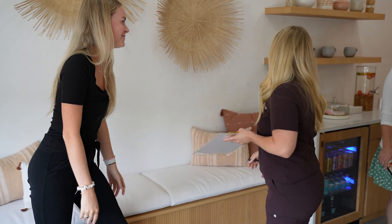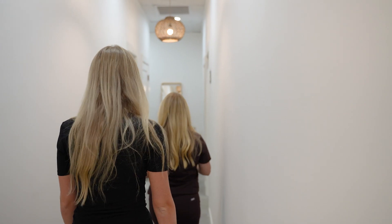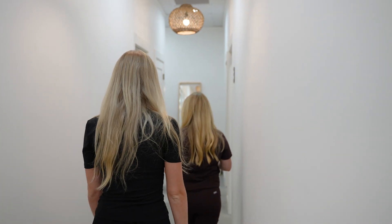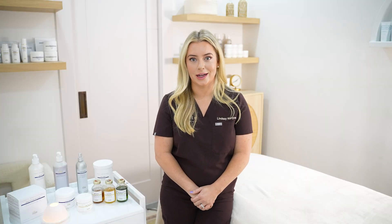After filling out the paperwork, you'll come into the room for an assessment. During the assessment, you'll hop up on the table and we'll take a closer look at your skin and see what's going on. We'll look for signs of aging, acne, hyperpigmentation, fine lines, irritation — anything that I feel is important for us to address to move forward on your skin care goals.